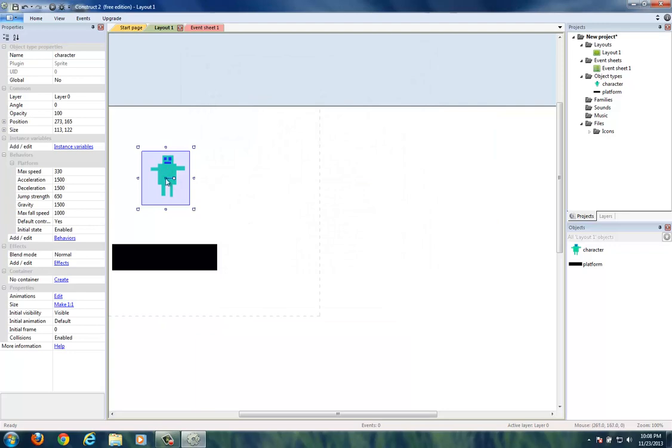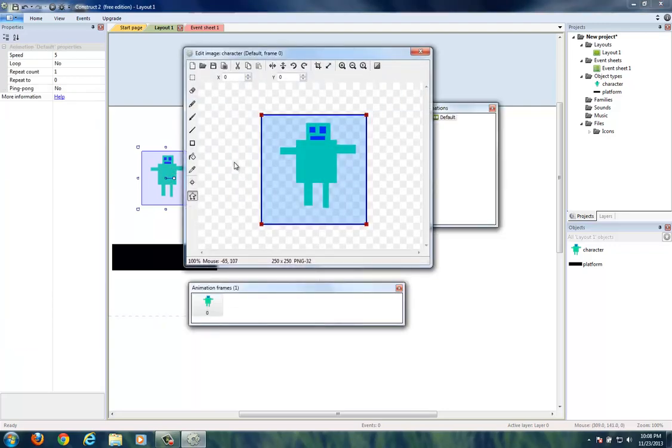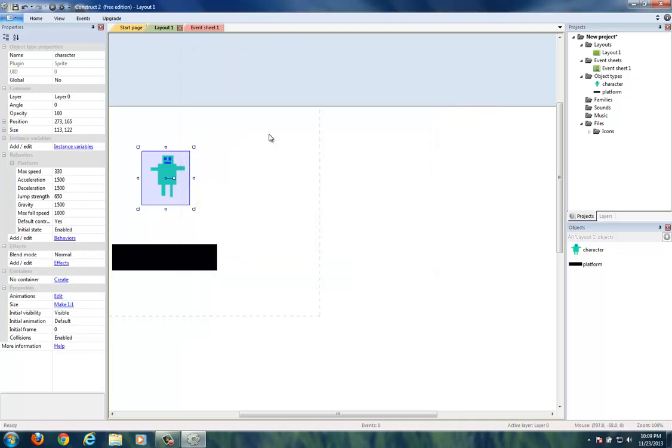We still have to do this character. Right, double click. Right, so what we do is try to get the bottom of this part as close to the bottom of his legs as possible. And yeah, just like that. Okay, that's good enough. Or maybe we could get it down to his head. Let's see. Okay, that will do. Once that's done, then you click the close button.